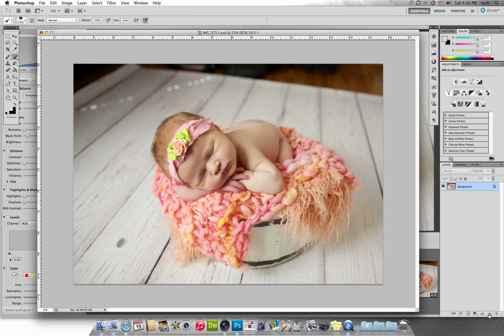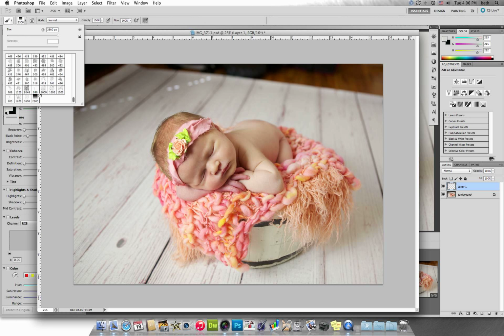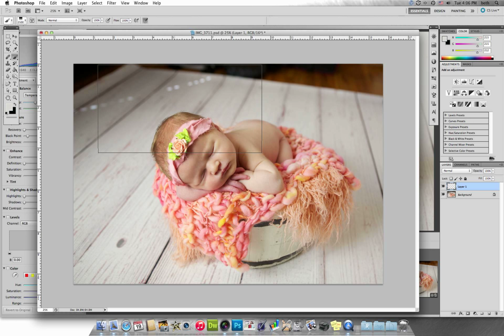So first thing I do is come here and create a new layer for the actual fade. Then I go up to your brush selection tool and select the fade brush, which I actually already have here. So as you'll notice, the brush itself obviously is not filling the whole screen. That's fine. We're going to stretch it so it does.